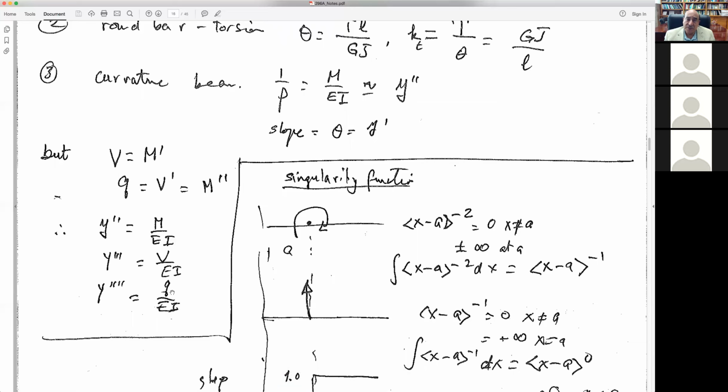Q is the force on the beam that could be concentrated or distributed. Y triple prime is one integration, you get V. Another integration, you get M over EI. And then we can integrate this again one more time and another time to get the deflection. So one way that we learned that's very useful is singularity functions. Why? Because we have concentrated loads. And in the past, people broke the beam into pieces, and they said from x equals 0 to 5, do this, from 5 to 10, do this, and so on.